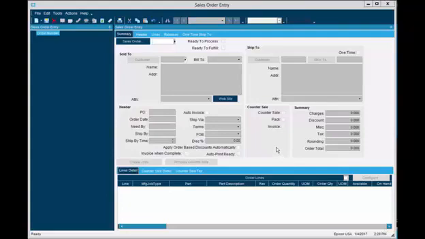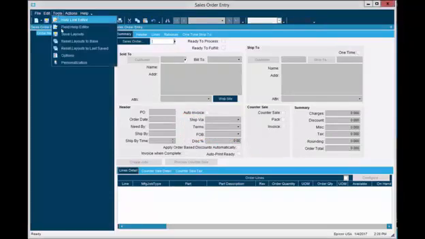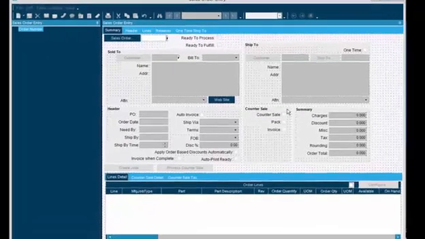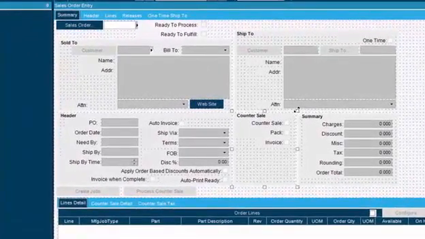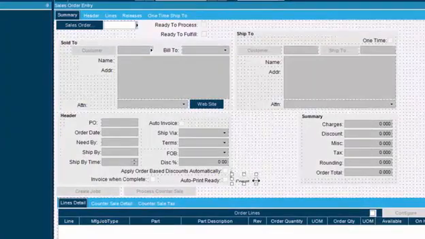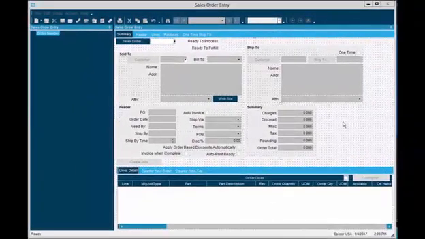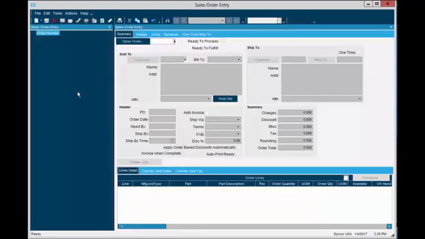My current business has no need to use this counter sales pane. What I'm going to do is remove it entirely from the screen. By going to Tools, you'll see I have this personalization option. I'm going to remove and hide this pane. I'm additionally going to remove this button and organize it so it looks streamlined. And there I've changed the screen without even having to know complex coding.